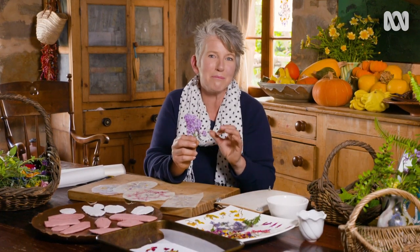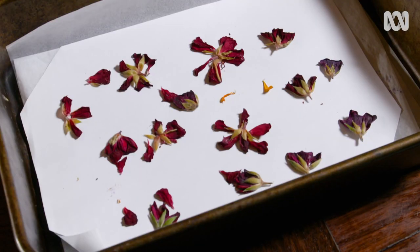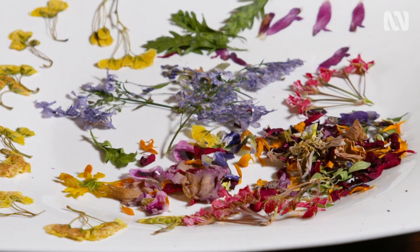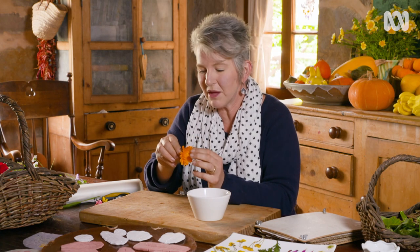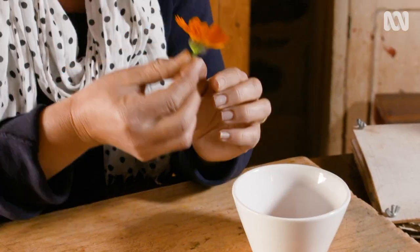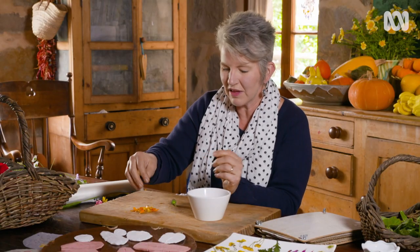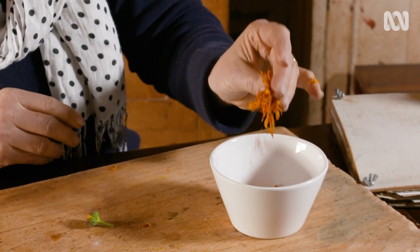If you're concerned about the moisture content of your flowers, I've found that you can dry them out quickly by putting them on a baking tray in the oven at a low temperature with the door open, or even by pressing them between paper towels or baking paper with an iron. It's important that you don't use fleshy flowers like a camellia because they're never going to dry. Also be aware not to choose flowers with a thick base part. This is a calendula — I can actually pull the petals off and dry those petals, and they dry quite beautifully.